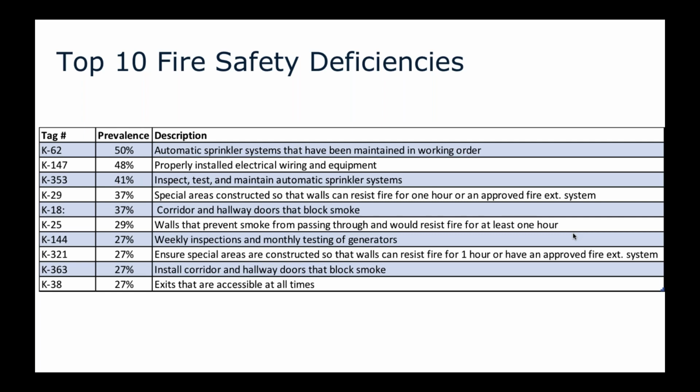What I found was really interesting in talking to folks about these, as we dug into data, was the idea of where people run into challenges. A lot of the time, we found people were doing the work, but not necessarily documenting things the way they needed to. Or they would miss one of the required inspections. Maybe they didn't have a reminder system, or maybe they just had something happen. So the importance of building out reminders for yourself to know when you have to do this, and properly documenting it, really shone through for us.